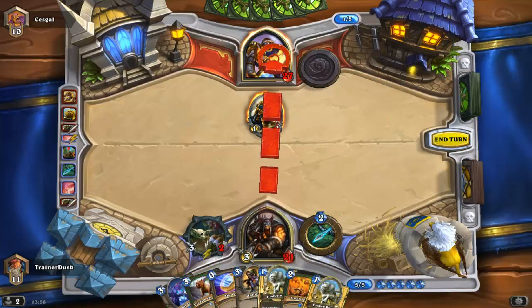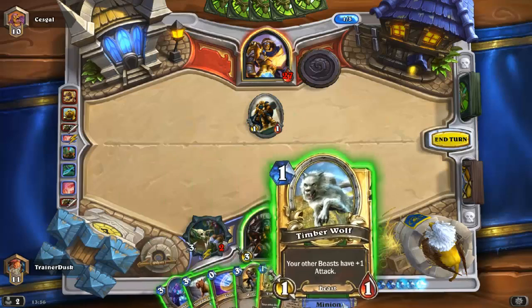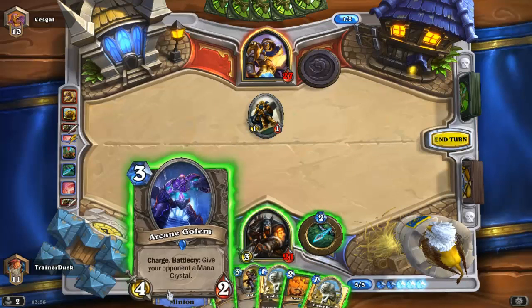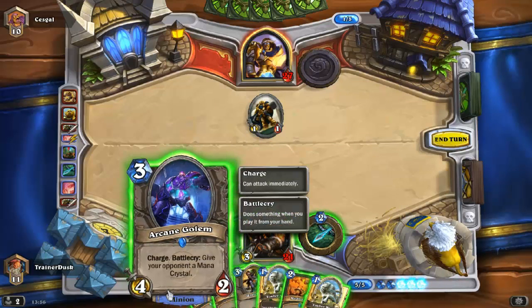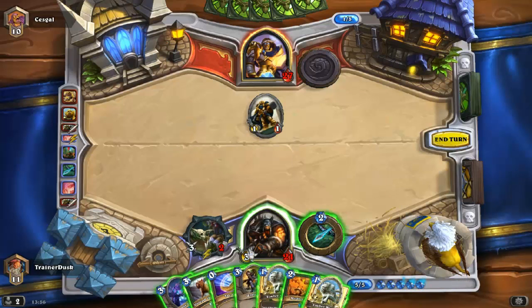It's very tempting just to instantly go for face, don't think about the play at all. That's kind of what I almost did there. But really you need to plan out what you fancy doing for the next few turns. I'd rather not give this guy too much more mana, so I'm not thinking Arcane Golem. I'm thinking Wolf Rider, ping, attack face.